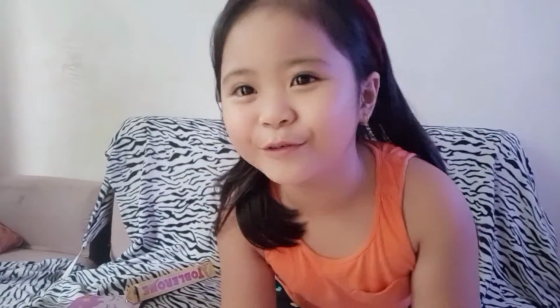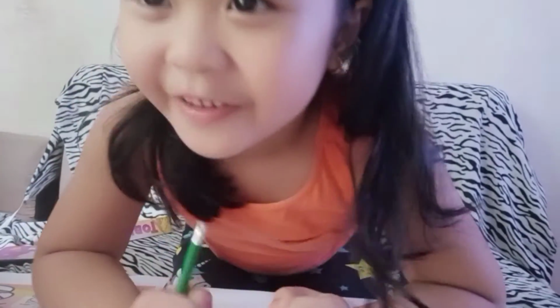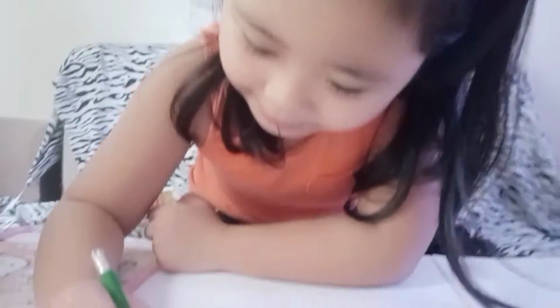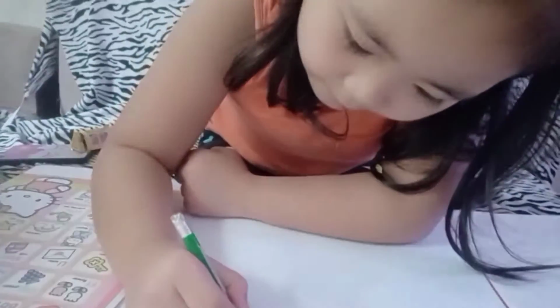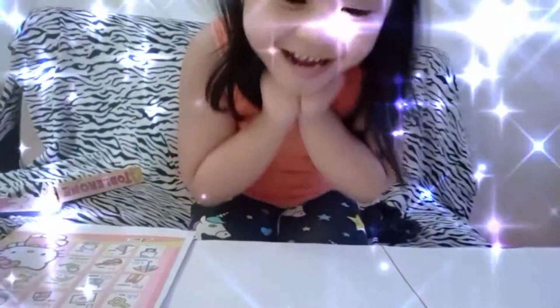Let's go draw it. But I don't know how to draw that. But this I know. Elephant. This is the elephant. I love elephant because it's nice. The elephant has some water here. There, I'm done, and now time to color it. I'm excited.